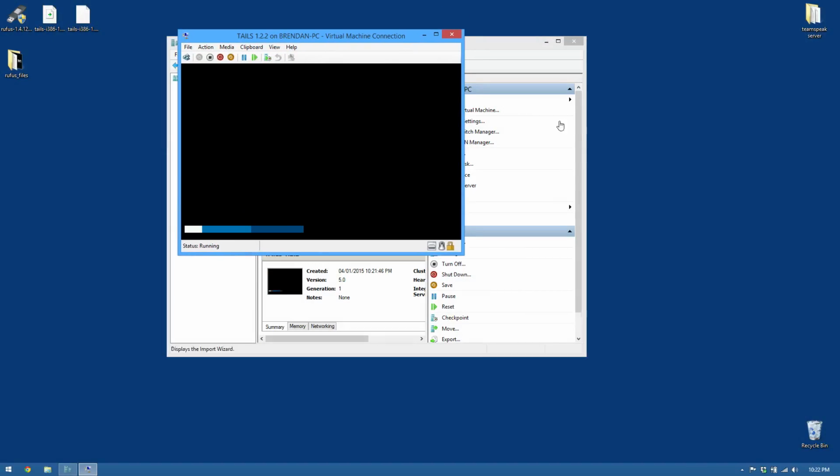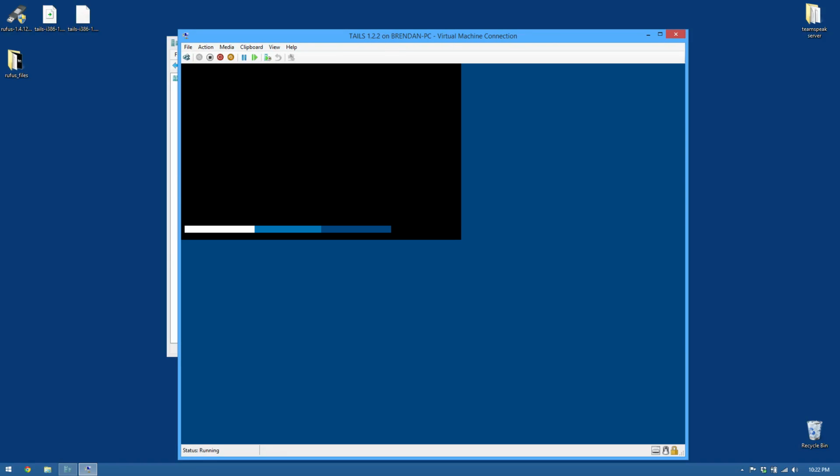And now I'll go ahead and switch over to where I'm running Tails in a virtual machine, so you can see the screen a lot more clearly, and I can go through it in a lot more detail. So I've just switched over to my virtual machine here of Tails, which is just starting up. On a side note, I highly recommend you do not run Tails usually in a virtual machine. I'm just running this for demonstration purposes.